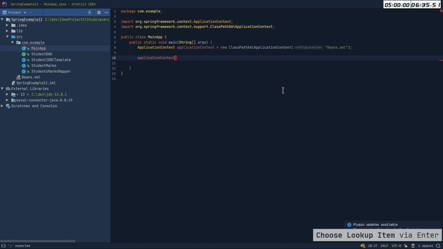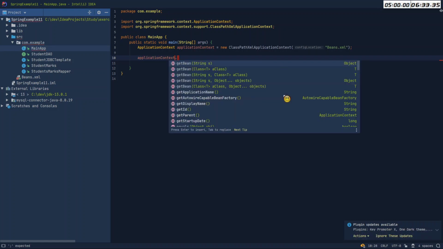to get our bean. So I'll say get bean, and here we have multiple implementations of this method, and I will get it based on the name.